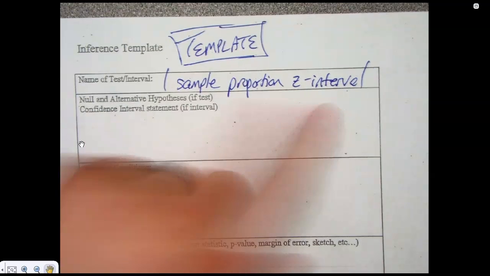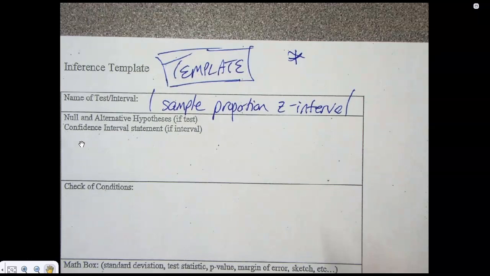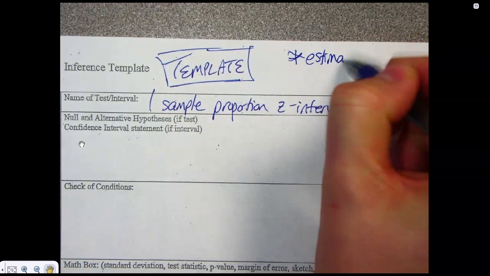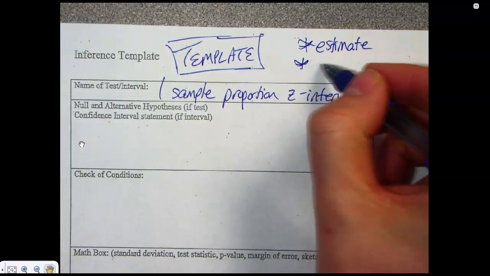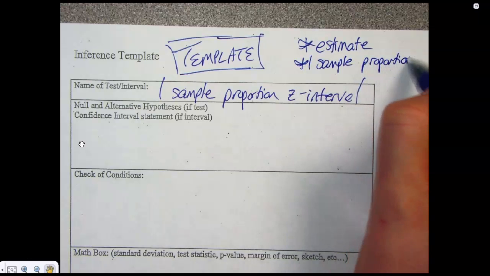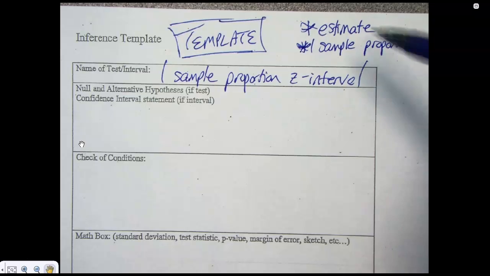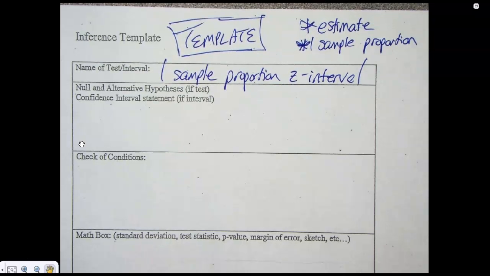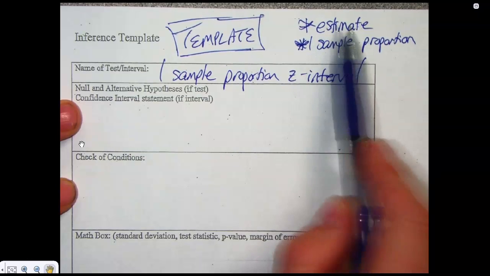So when you get 1 sample proportions, the interval. First of all, how do you know how to use this method? They're going to ask you to estimate, and they're going to give you, I mean this seems obvious, 1 sample proportion. So that's your clue to use this method. If they give you 2 sample proportions, you'll do the 2 sample proportions. If they give you 1 sample proportion but ask you a yes/no question, that's not an estimate anymore. Then we get into tests.